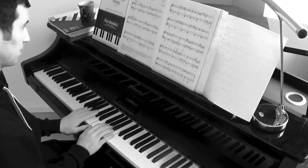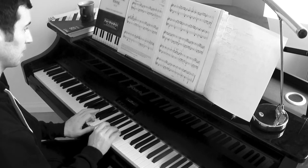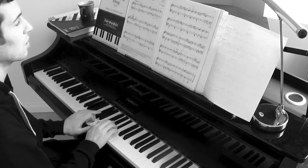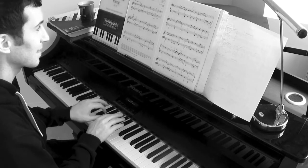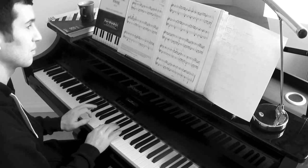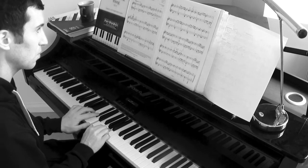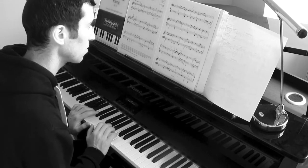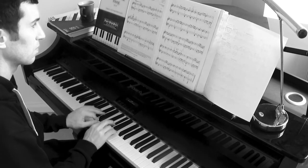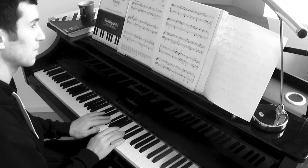Right, hands together from bar 17. Okay, then it starts again. Just want to check that I play the right notes on bars 21 and 22. That was good. Yeah, I think I did.